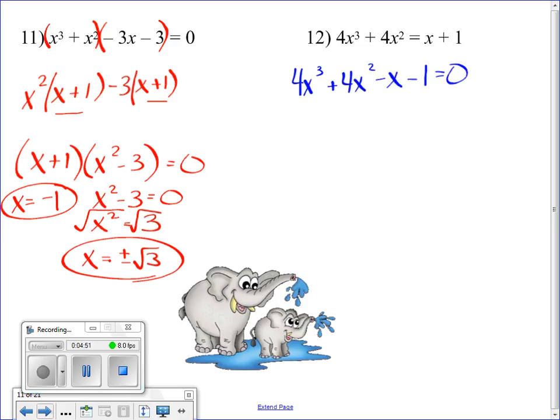Okay. All right, how many terms do you have? 4. There are 4 terms in there. What's the only way to factor with 4 terms? Your correct answer here is grouping. Good. So we group the first 2. Group the second 2. Do you guys notice I always include whatever sign that is with that when I'm grouping? All right, what's your GCF in the first set? 4x squared. Okay, what do I have left when I take out a 4x squared? X plus 1. GCF in the second set? -1. What's left over?